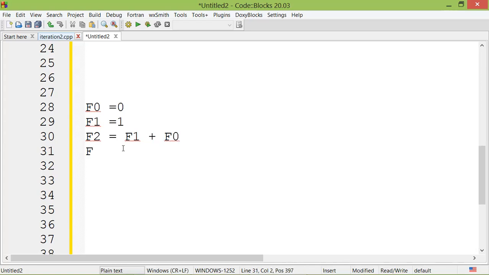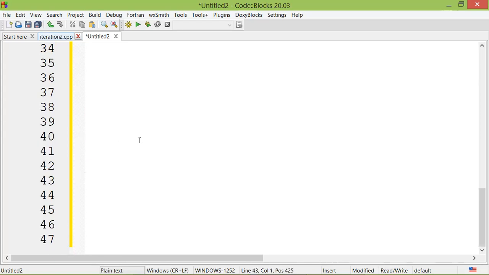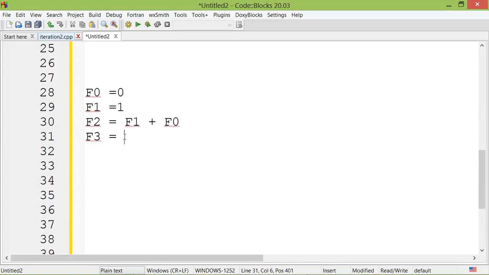Again, f3 will be f2 plus f1, like that. f4 will be f3 plus f2. In this fashion the series will go on.